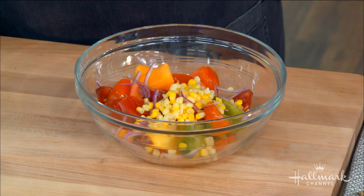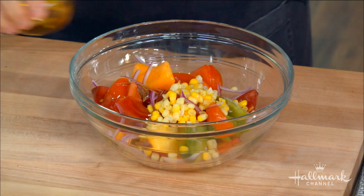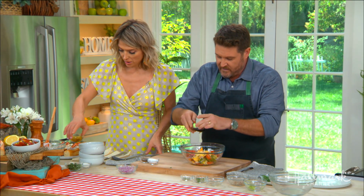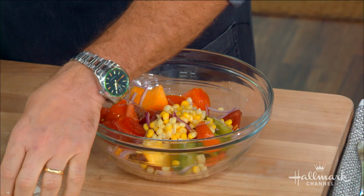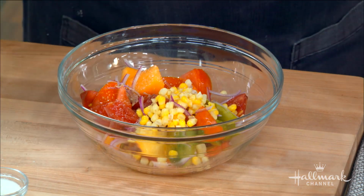Raw? No, this has been cooked. Some olive oil. Nice. A little bit of sherry vinegar. Oh, nice touch. Salt, pepper, a tiny bit of sugar you can use depending on how sweet everything is. That's it. And then we're just tossing it with a little bit of basil, and then we're giving them to our guests over here.